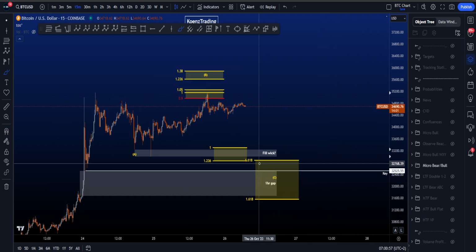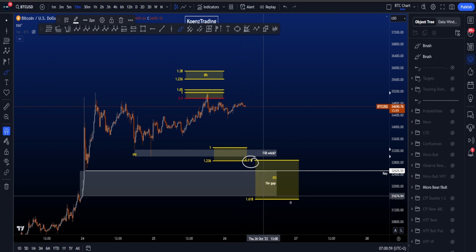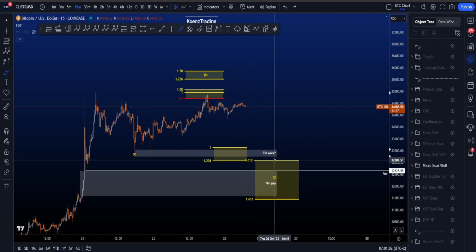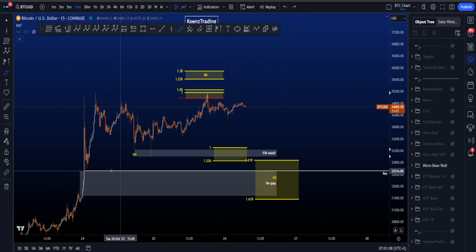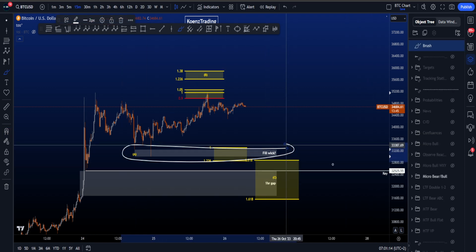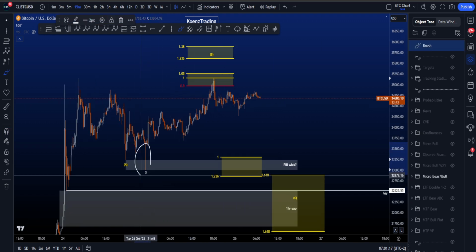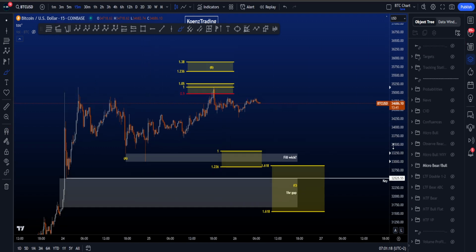So for an expanding flat, you're going to be looking for the 1.618 here, which gives you a range between 32.9k and 31.5k, which also again includes this 1 hour gap and the 1 hour low, the key level over here. So that is very interesting indeed. And you're also going to fill this wick. And this wick is interesting because my chart has this wick, but many other charts do not have this wick.